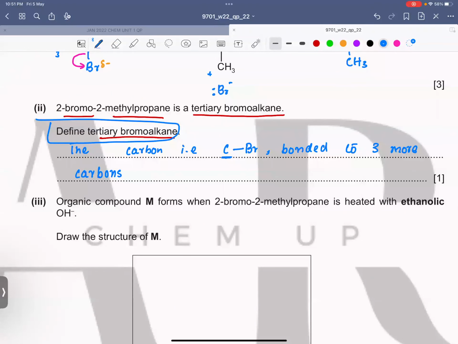सर तो अल्काइल लिख सकते हैं? Yes, alkyl can be written. Instead of 3 more carbons, you can write 3 more alkyl groups. That is fine over here. Oh yes, sorry, मैं भी अल्काइल बोल रहा था, मैंने गलती से मिथाइल बोल दिया. हाँ, okay. So methyl can be written when they are specifically asking you why this is. Okay.